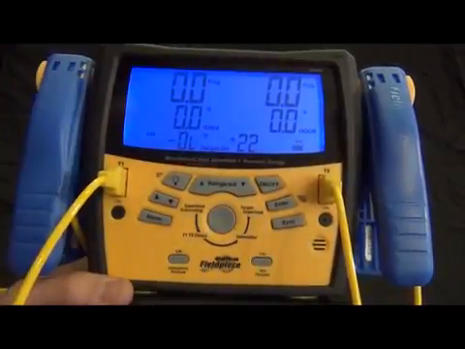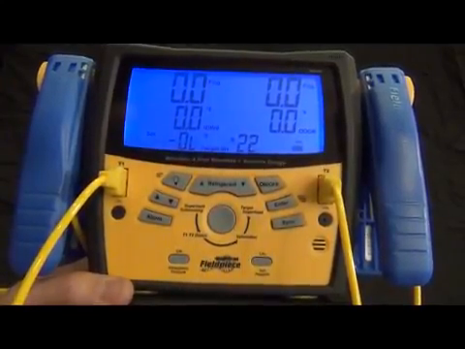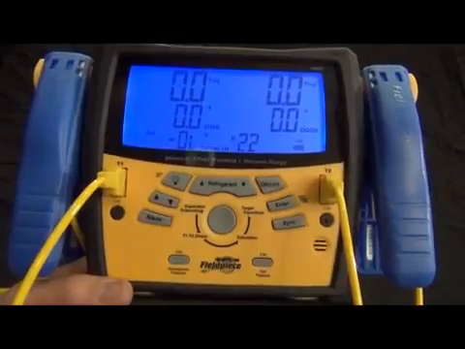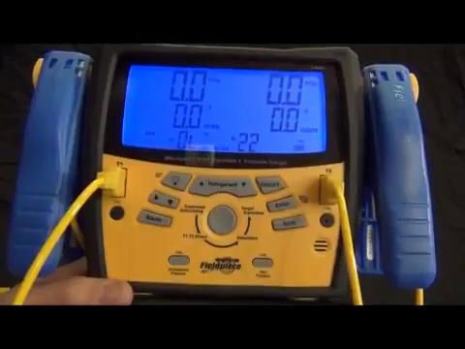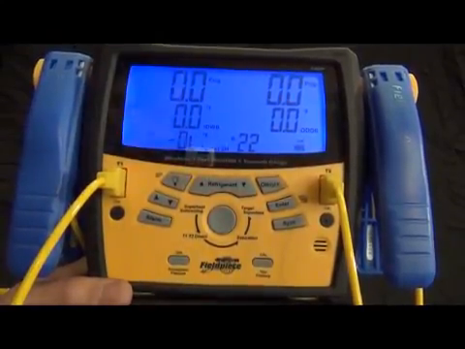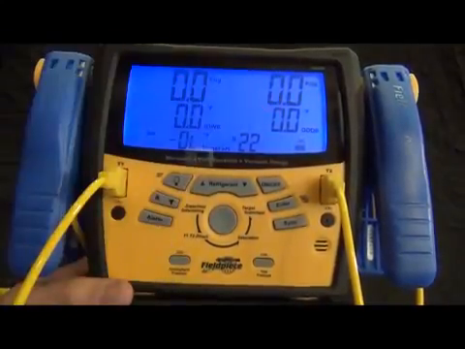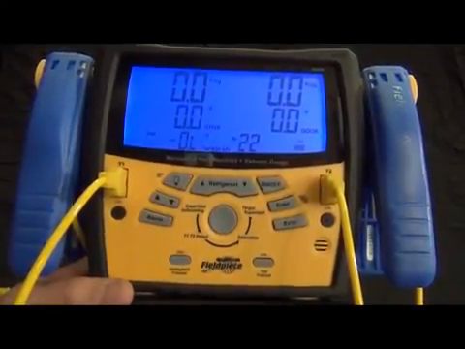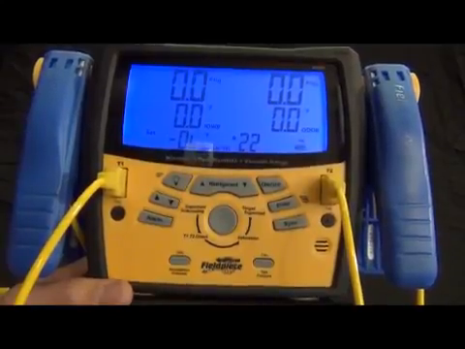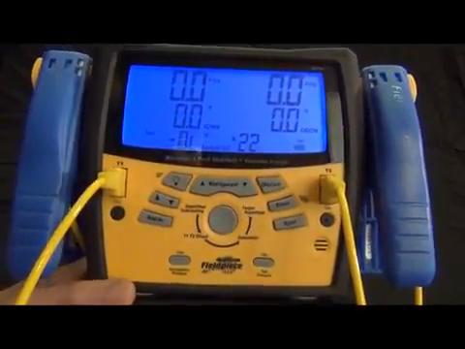And last one is target superheat. And what this is for is for calculating your target superheat. We're going to go ahead and do that wirelessly. This is the cool wireless function of it. I can actually get my indoor wet bulb sent outside to the S-Man 4 and my outdoor dry bulb wirelessly sent to the S-Man 4 and get a live target superheat. So let's go ahead and do that now.